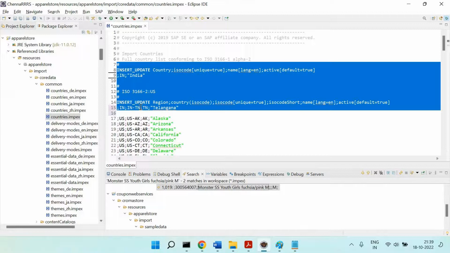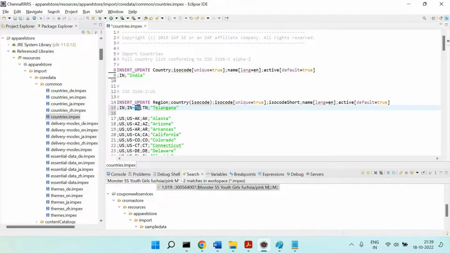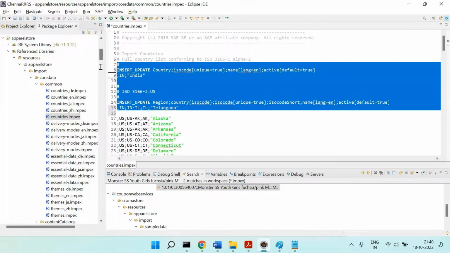TN means Tamil Nadu, and TL is Telangana. Okay, fine. So now you can write like this. That's it. You can keep updating.